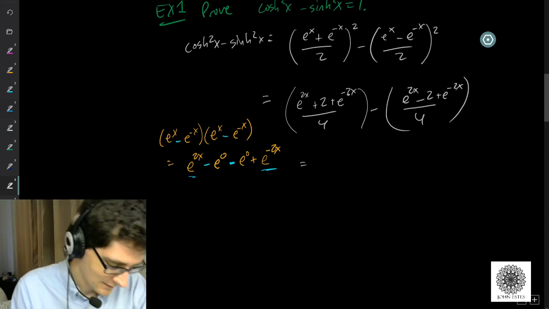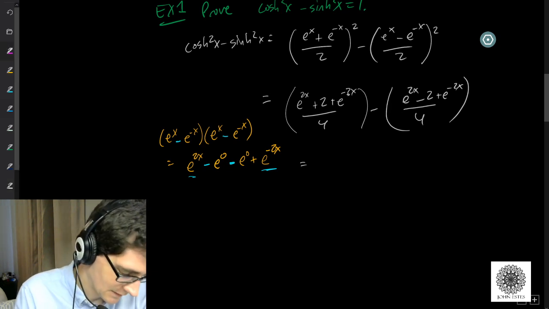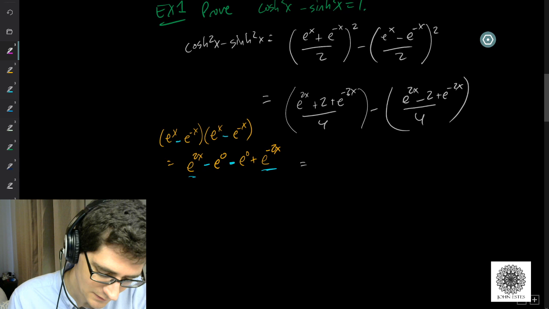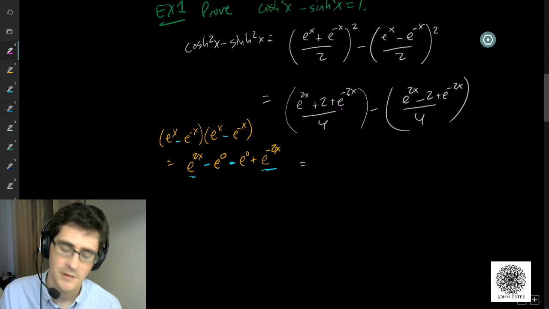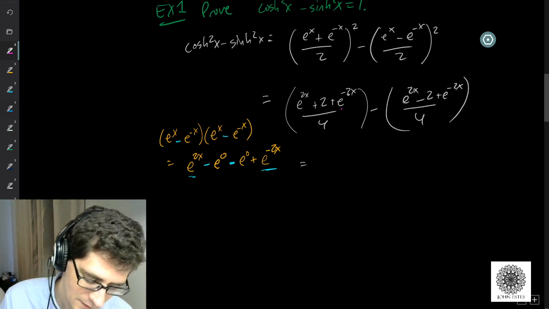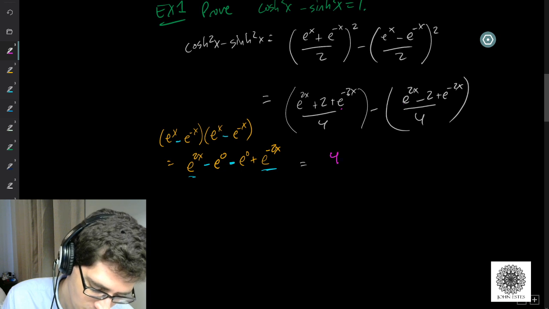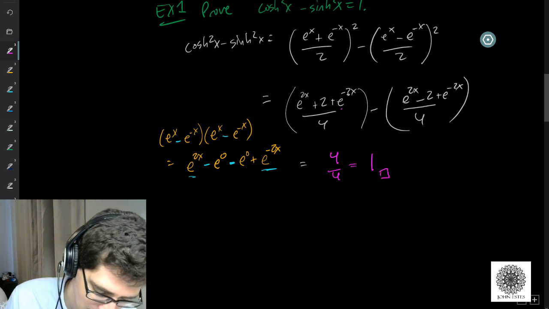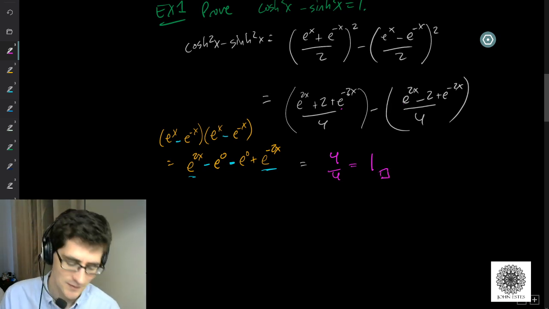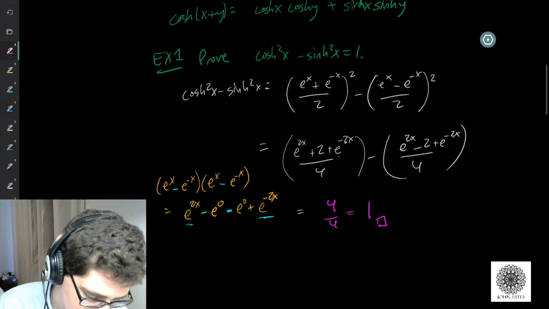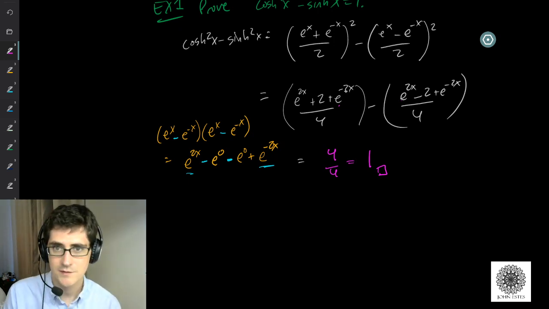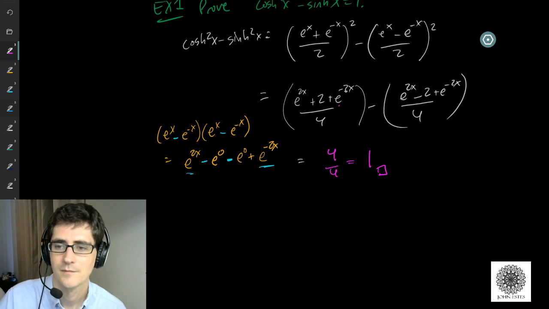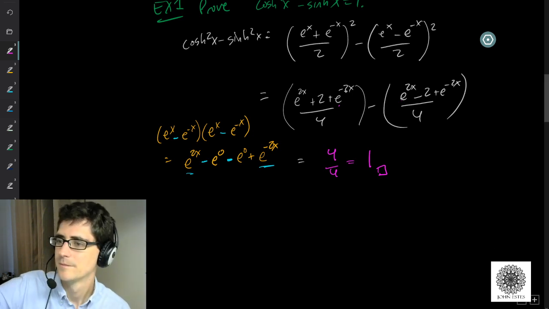So when I subtract, I have, well, let's think, e to the 2x minus e to the 2x, that goes away. E to the negative 2x minus e to the negative 2x, that goes away. And I end up with 2 minus a negative 2, which ends up becoming 4 over 4. Lo and behold, we get 1, which is exactly what we were hoping to get. Isn't that amazing how that works? Okay, so the definition here makes sense then that we would get this relationship between cosh and sinh. Okay, good.